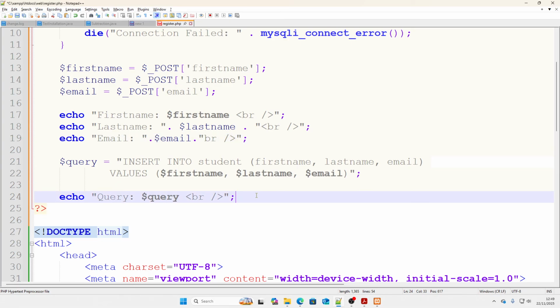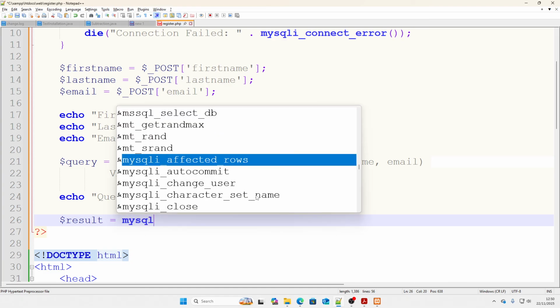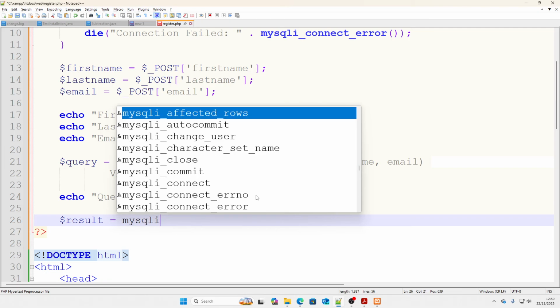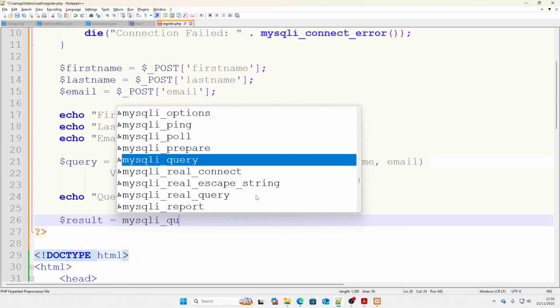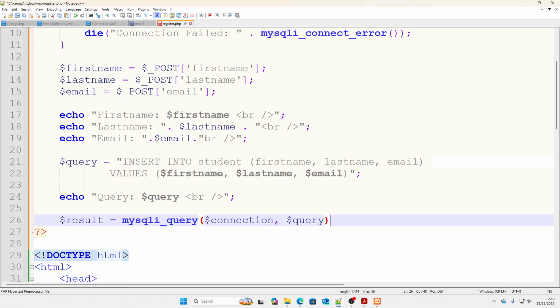Okay, so now we can go ahead and say results is equals to MySQL query, and it's saying our connection variable is connection, and then the query is this one here, query.